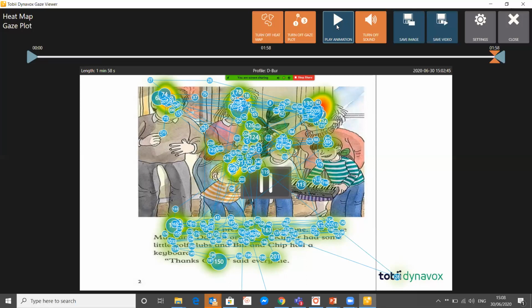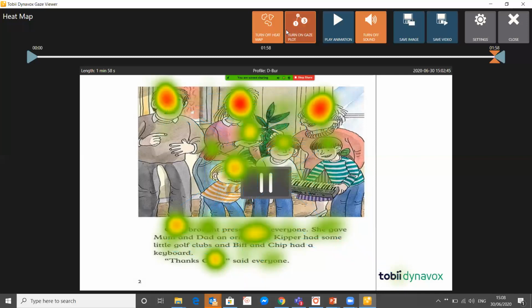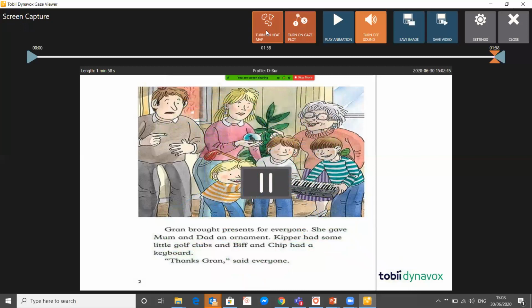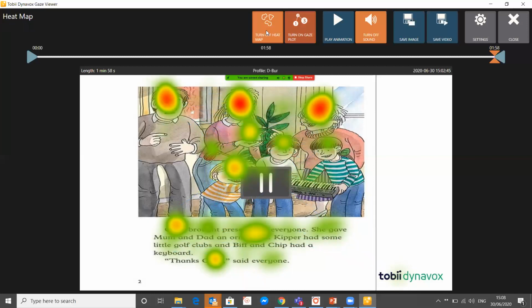So you can see from what we did there is that we can play back the whole session, and it will record for up to 30 minutes. And when we play back the session, there's a few pieces of information that we're given. One is our heat maps, and you can turn these on and off. And the heat map, essentially, the longer you look at something or an area of the screen for, it goes red if you've looked at it for longer.